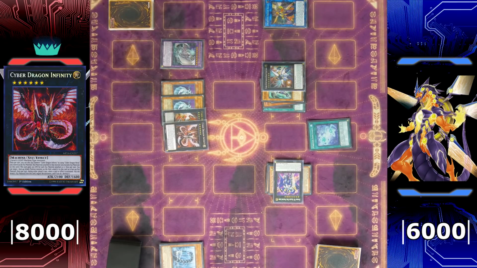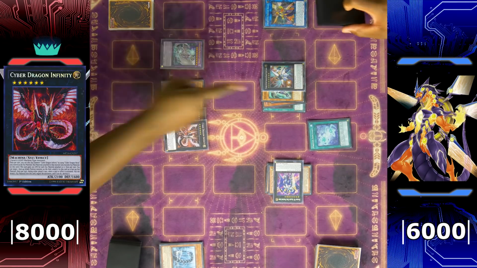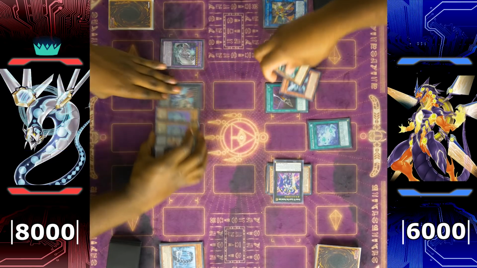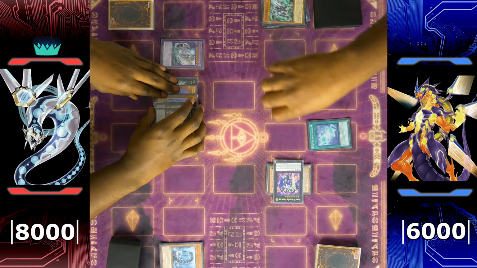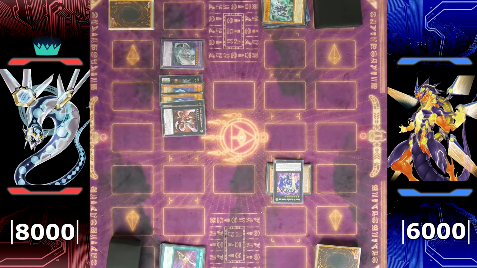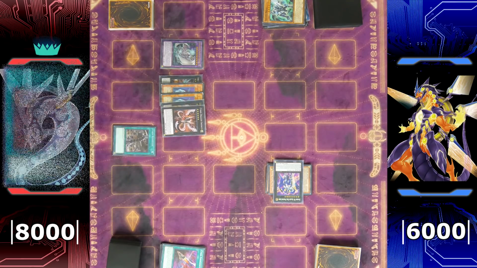Cyber Dragon Infinity is going to hit the field, and its effect to absorb the Titanic Galaxy is going to activate. Now, keep in mind, Photon Lord could react and try to negate and destroy the Cyber Dragon Infinity, but Infinity has an effect to negate and destroy himself. That's going to be pretty bad if they decided to do that.